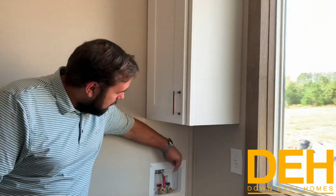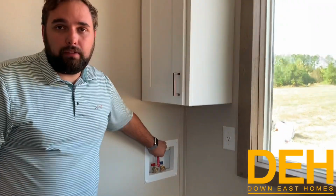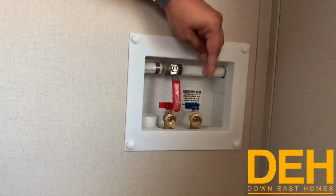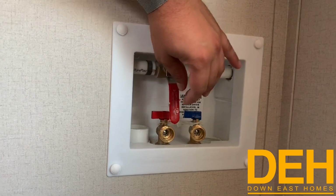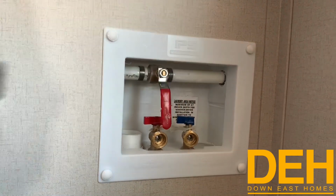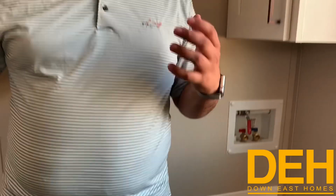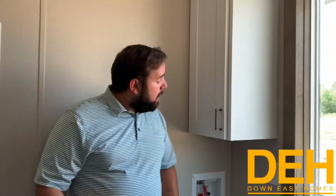So we have a whole house shutoff valve here, and I know you've probably seen this in a couple of other videos, but I just wanted to point out, we put these in our homes. This means if you see a leak somewhere, if you feel like there's a leak, a busted pipe, whatever, it happens down the road, then this is where you come. You come switch this off.